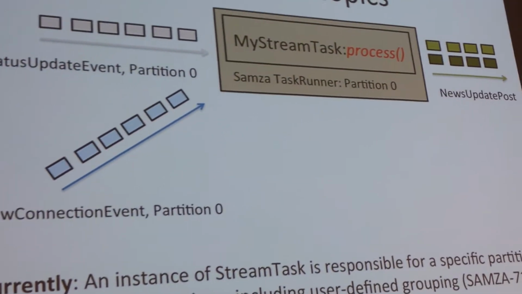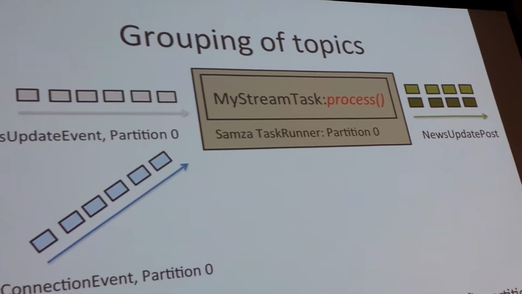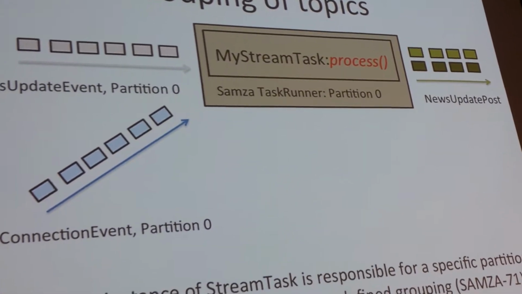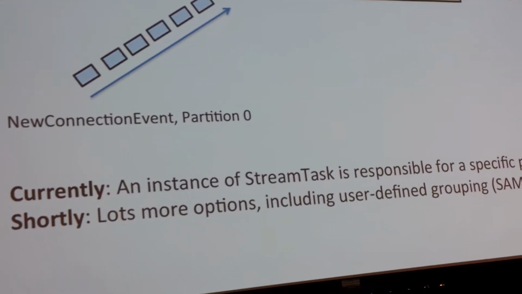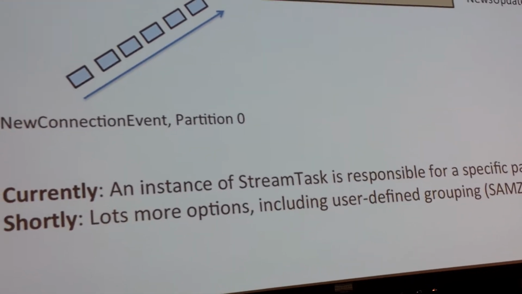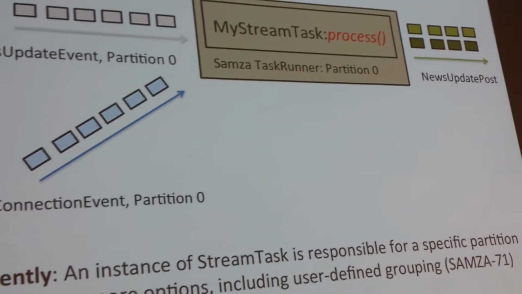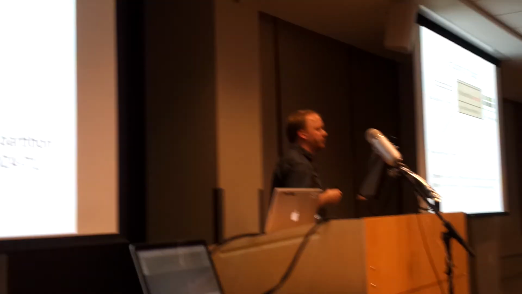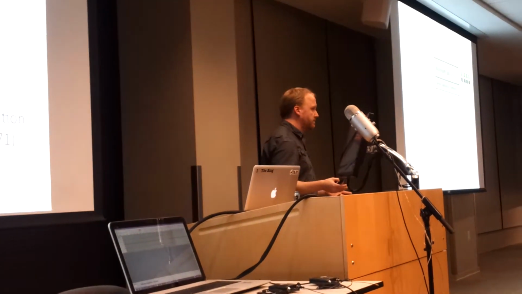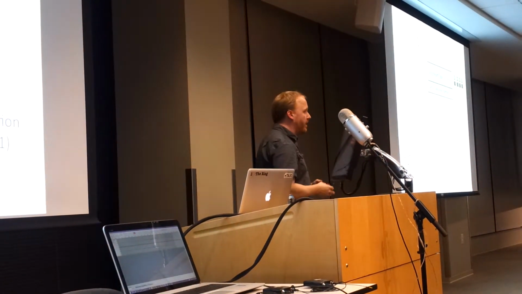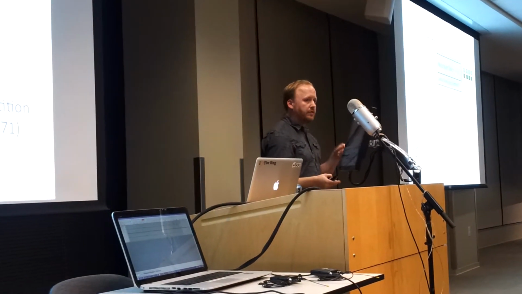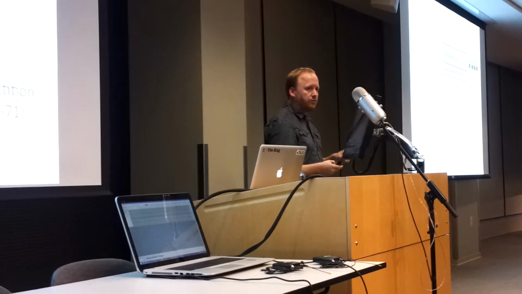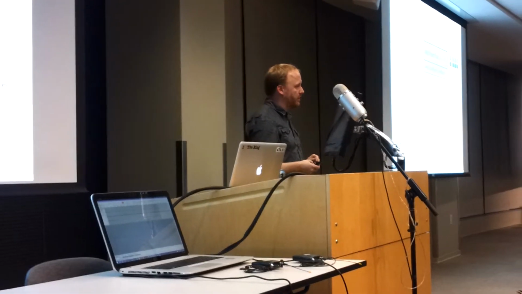One thing that is interesting to talk about is the way that we actually group your code together. Remember how I mentioned that Samza was partitioned? One of the things that we can do right now is that every task that's processing a partition, all of those topics will go to the same task. This effectively allows us to do a group by your partition ID. This means that, for instance, if you have a lot of different data input streams and they're all keyed on, say, the user ID, every single one of those topics for that user will go to the same bit of processing.